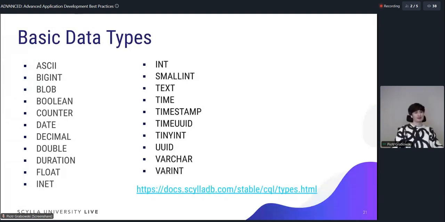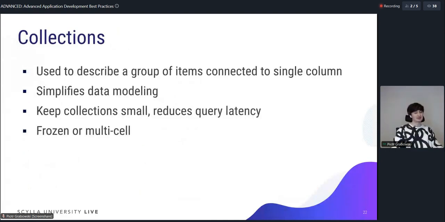For example, the name of a person, the age of the person, but all those types describe only a single value. And when you have collections, you can describe groups of items in a single column. And this greatly simplifies data modeling and brings much flexibility in the way that you can design your tables.